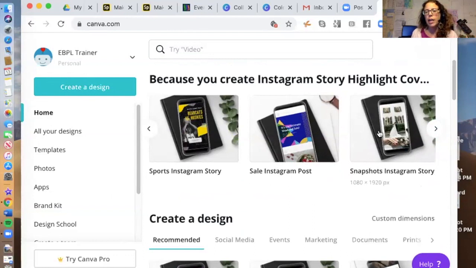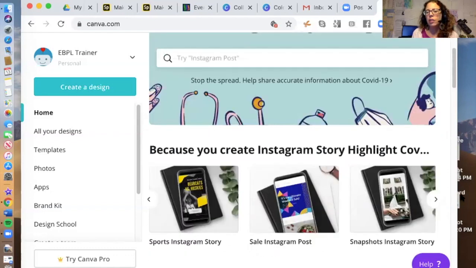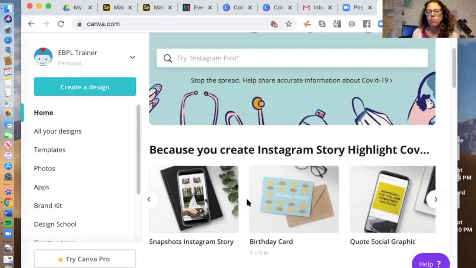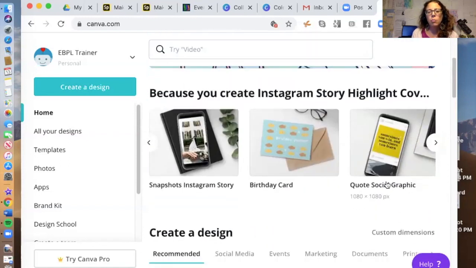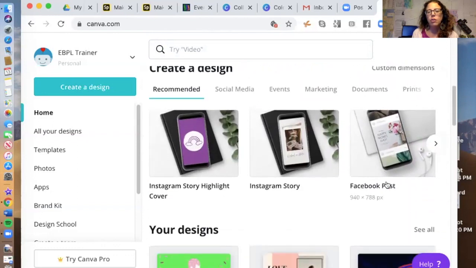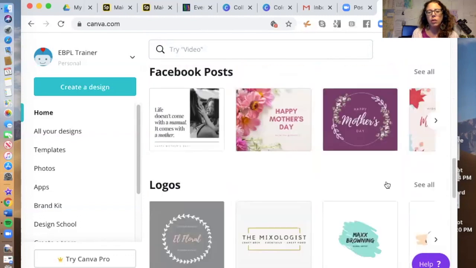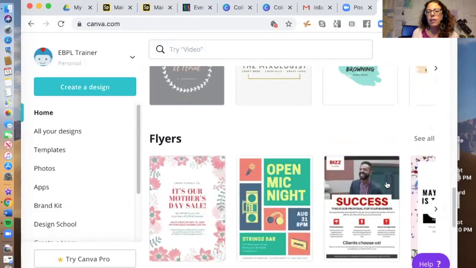Canva is to create graphic images for social media, or you can create flyers, cards, and so on. It gives you some suggestions here, like birthday cards, and there are more choices down here. So this is a really good app to find things that you want to do.